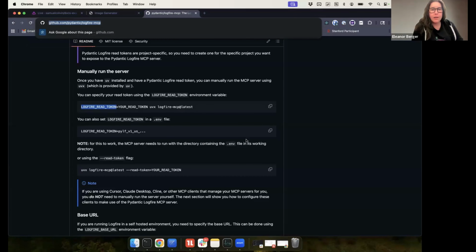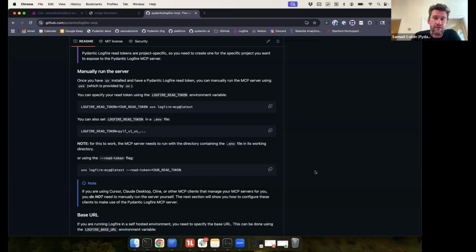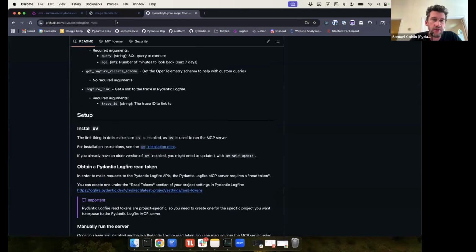Do you typically run it locally, or do you have an endpoint to do the kind of HTTP MCP connection? At the moment our MCP server is running over standard IO, so it's a local MCP server. I think in time we will move it to being hosted and running over streamable HTTP. We haven't done that work yet. The user experience for you will be very, very similar. I guess it will just get updated a bit more easily than having to run at latest. But at the moment, it runs over standard IO.